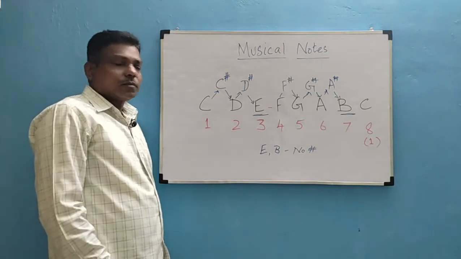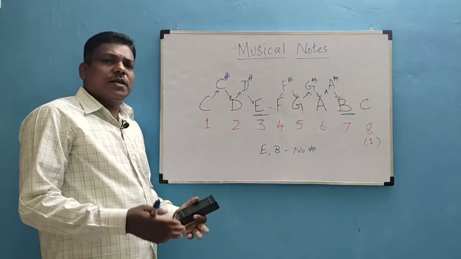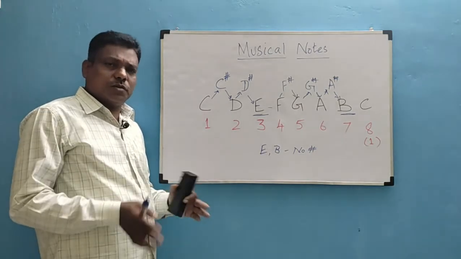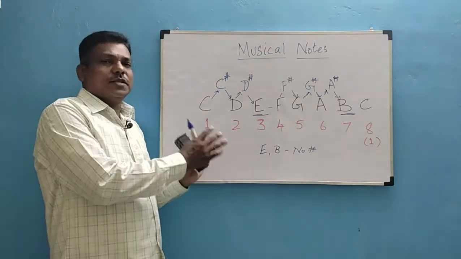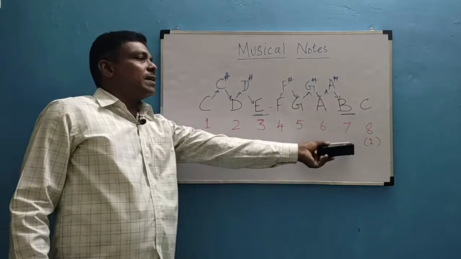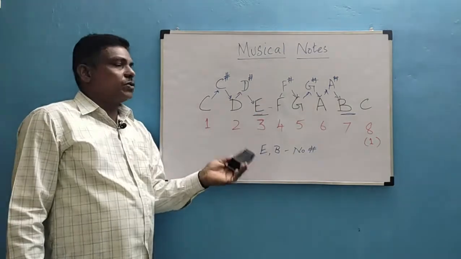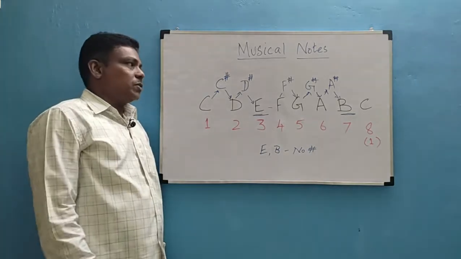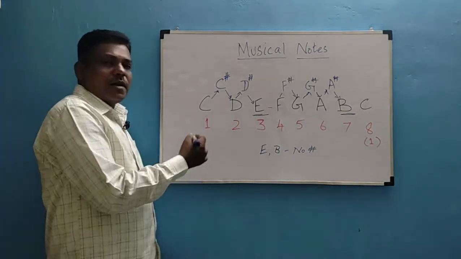Okay, you got it? Whatever instrument you take, whether it is a violin or flute or guitar, whatever musical instrument it may be, you will have only this set of notes. You have 7 main notes, without the last C, and 5 half notes. So 7 plus 5, together you will have 12 notes. And these sharps can sometimes be called flats.